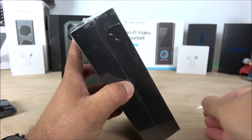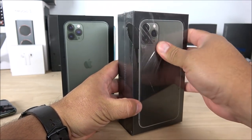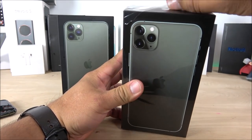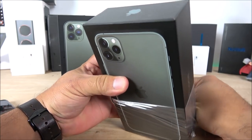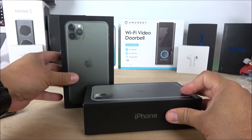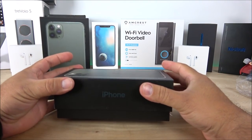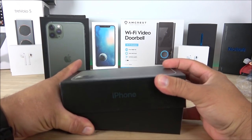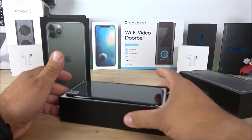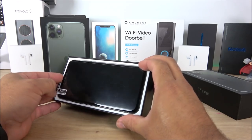Let's go ahead and crack it open. There's a little gap right here. I got this approximately two or three days ago and I held my temptations to open the box until now. Here we have the replica — let's pop this open. Note that the iPhone 11 Pro Max has a different charger, and here we have the device itself.